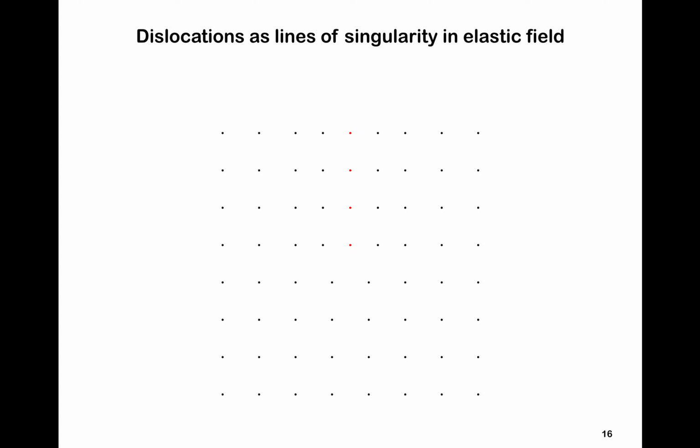Now what we will do in this video is to look at how we would go about modeling these dislocations. The way we would model dislocations is as a singularity in an elastic field. To appreciate what that means, what I've shown here in this picture is a cartoon description of a dislocation inside a crystal. The black dots are atoms in a perfect crystalline structure, maybe slightly distorted, that's fine. But these red atoms are outliers, in the sense that they do not belong to the crystal structure.